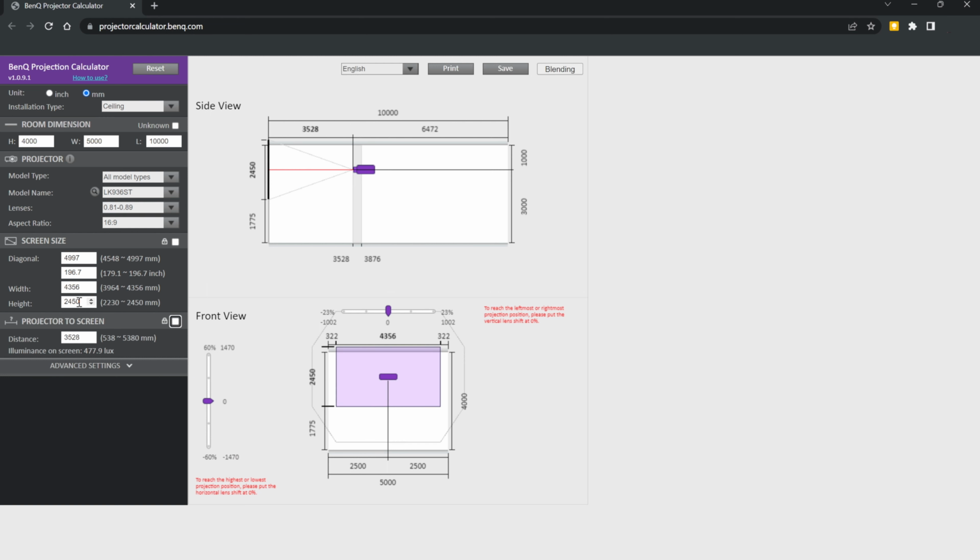Now you push tab and that's going to adjust exactly how far back you need to have the projector to fill the screen vertically. Okay, so once you populate the height of your screen, as you can see, the width is pre-populated. Now, if I had a perfect 16 by 9 enclosure, that would be the exact width of my screen. My screen is only roughly 3,500 mil, or 3.5 meters.